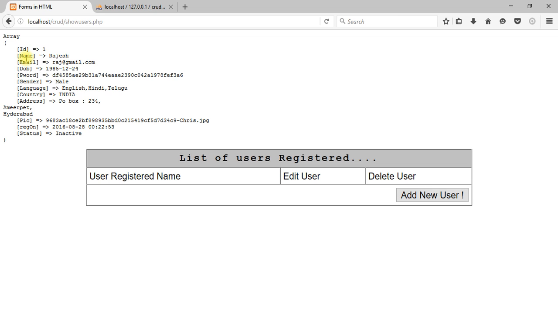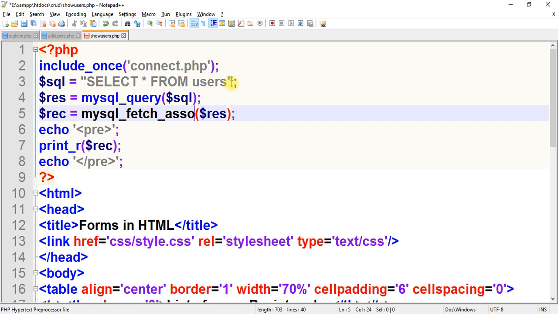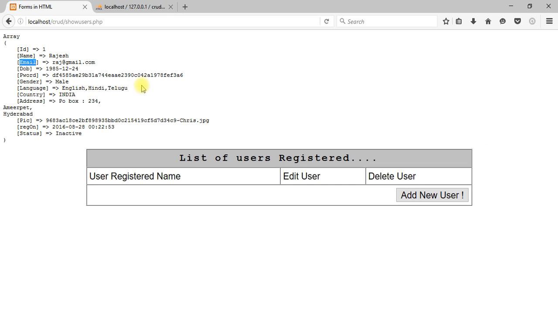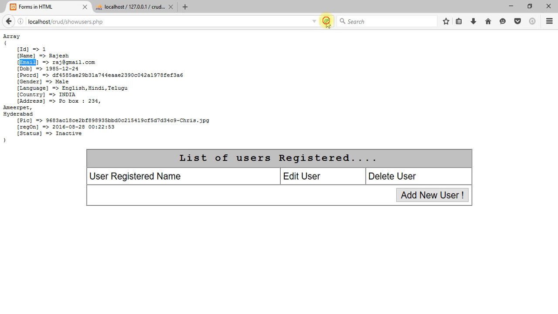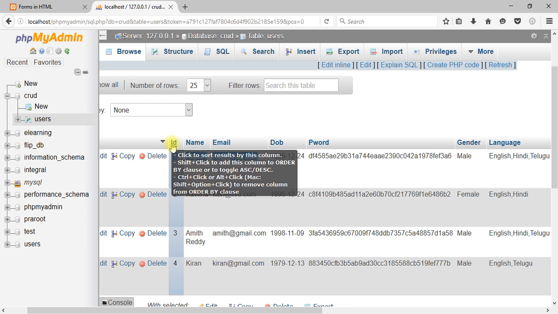It will fetch the field names, which is going to maintain a relation: Rajesh as a name, raj@gmail.com as an email. So this is assoc. But if you fetch the things with mysql_fetch_array, this will fetch in the form of both numbered as well as associative array. So when I refresh this page, you can see this is ID number 1. To the respective key, it's 0 key.